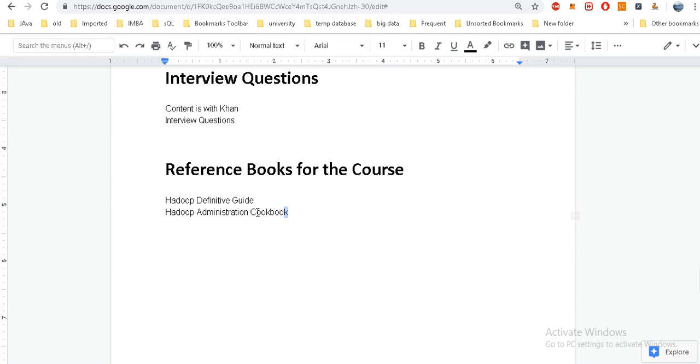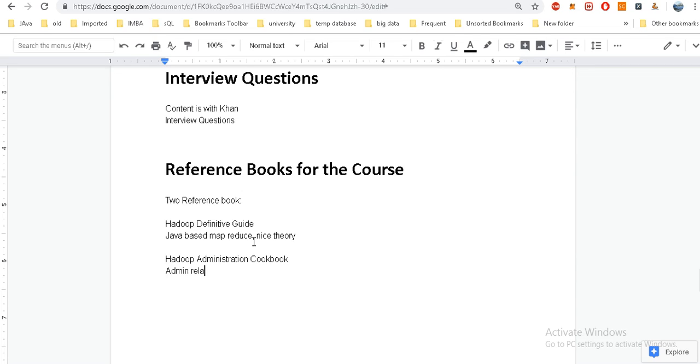The 2 reference books for this course are the Hadoop Definitive Guide. This book is more about Java-based MapReduce, but it has nice theory, and this book is nice for admin-related stuff, but it does not use Ubuntu.